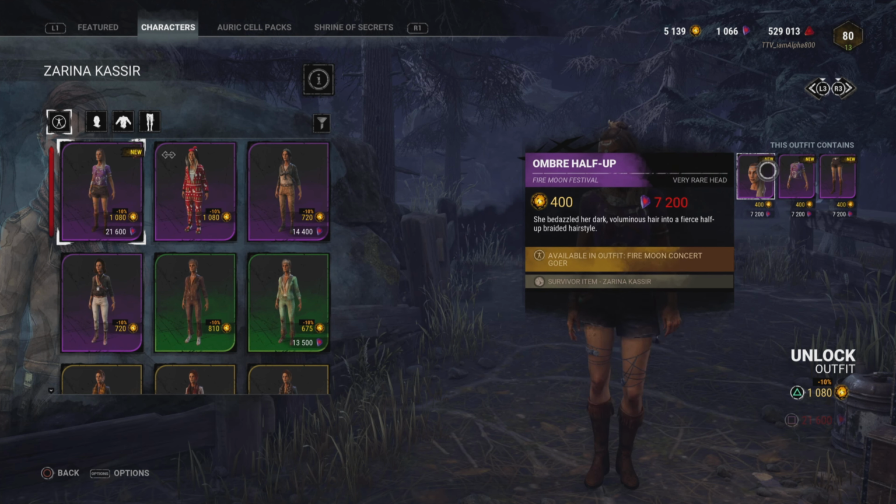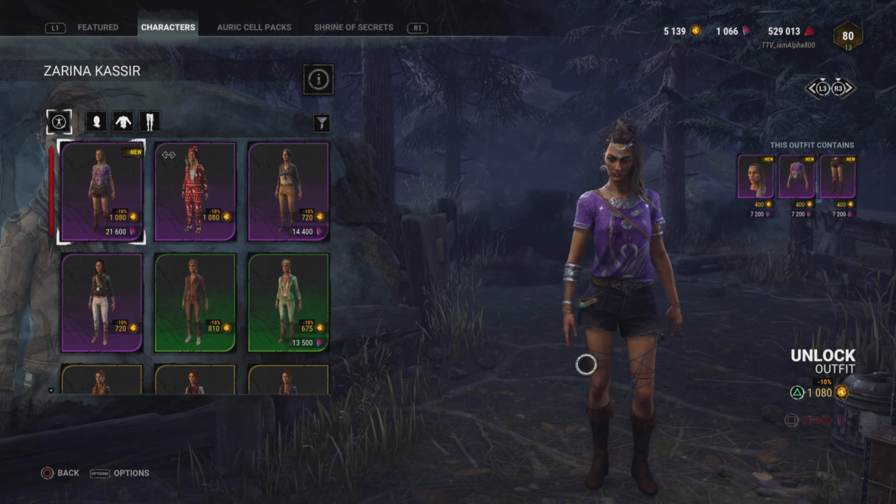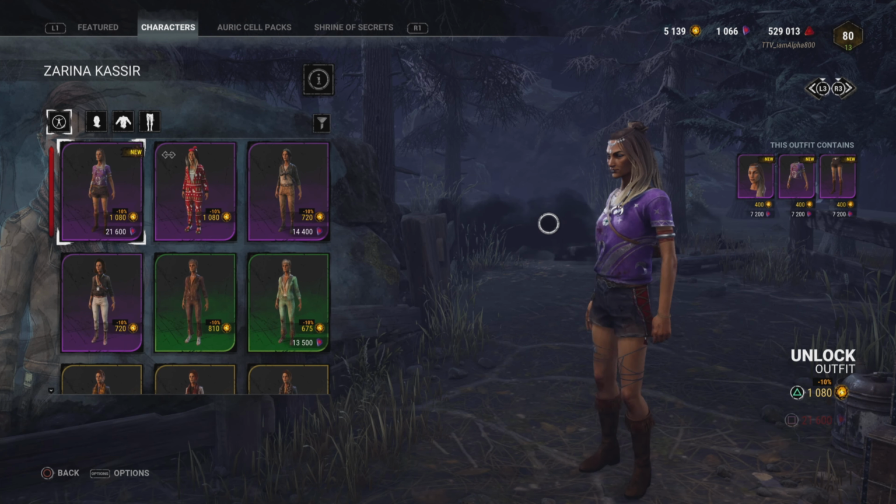The headpiece is called Ombre Half Up. I've probably been pronouncing all these words wrong. She bedazzled her dark, voluminous hair into a fierce half up braided hairstyle. Ooh, I like her hair actually. Ooh, okay, Zarina. I'm glad this is not a set. I think this hair will go with a lot of things, maybe.